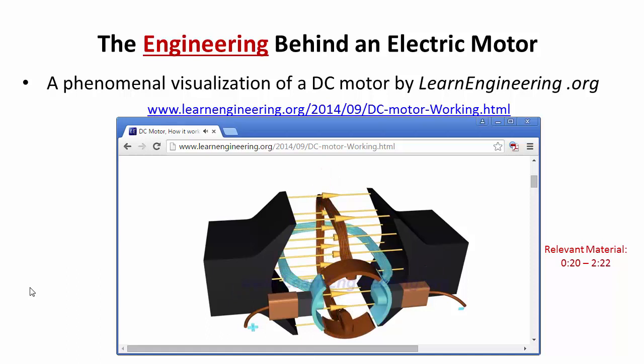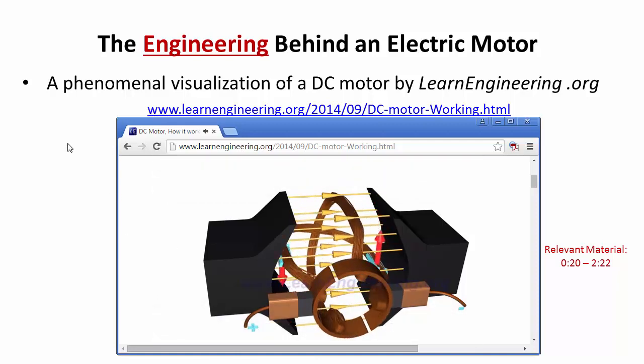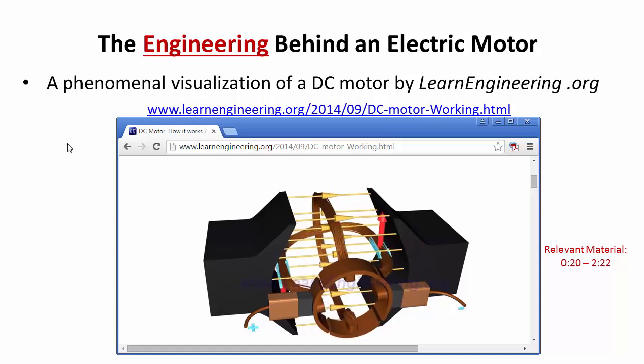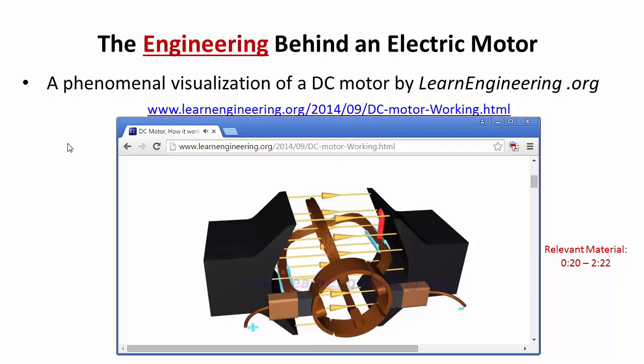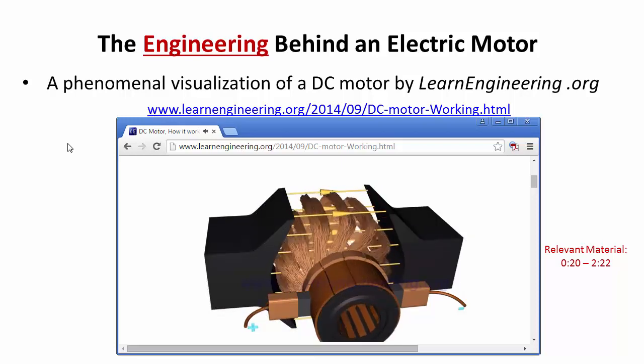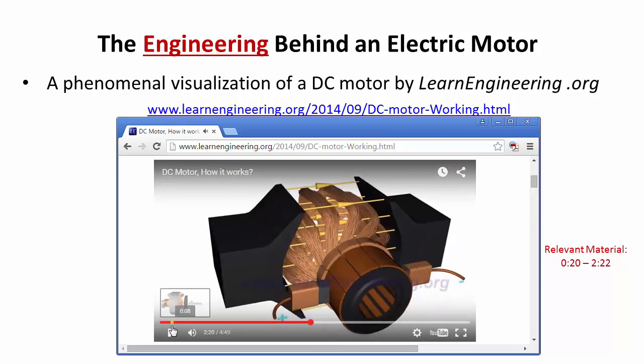So one of the ways you can get around that is go ahead and put another coil of wires in the rotor or on the armature, and that does require that you now have additional commutator rings. But the way that this will work is that you're either going to have one coil of wires or the other coil of wires energized, or current flowing through it. But what you can do is add more and more of these until you get a very consistent rotation around the rotor.